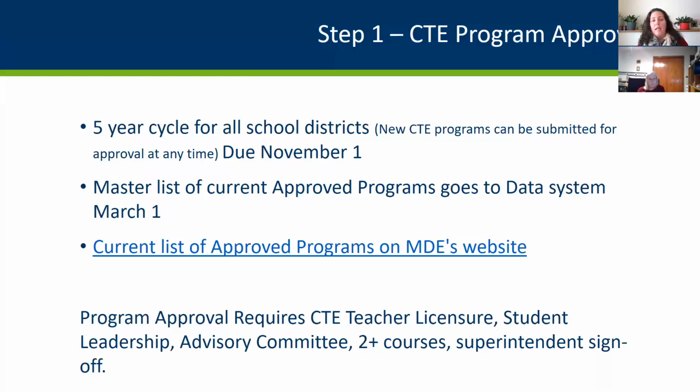So step one, before any expenditures can be either anticipated or counted as actual expenditures, the Career Technical Education program needs to go through a program approval process with our unit. All districts are on a 5-year cycle, unless there's a new program, which can be entered at any time. All program approvals are due in November of the year your district is up for that 5-year cycle. By March of each year, we are complete and we have the new programs or updated program list, and we send that list down to our data system, and they then create a list of approved programs for each and every district. That list can be found on our website.